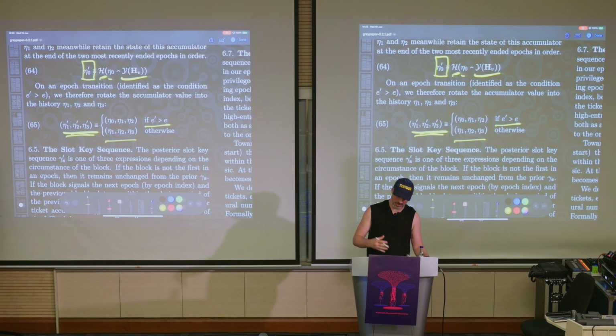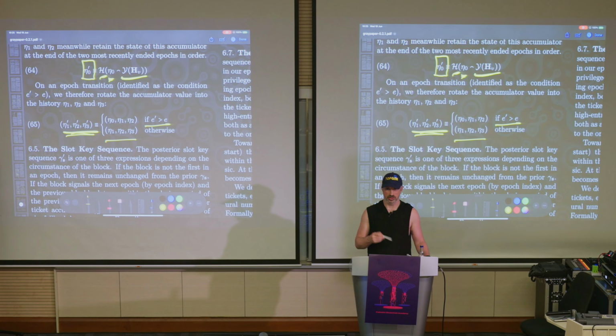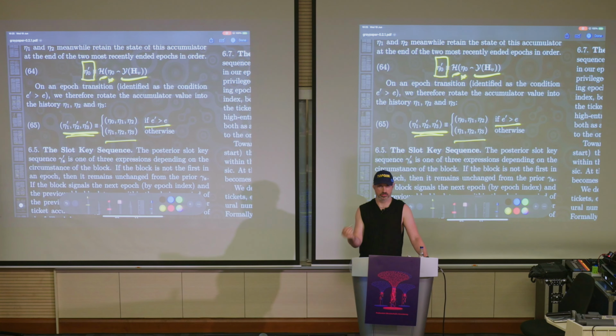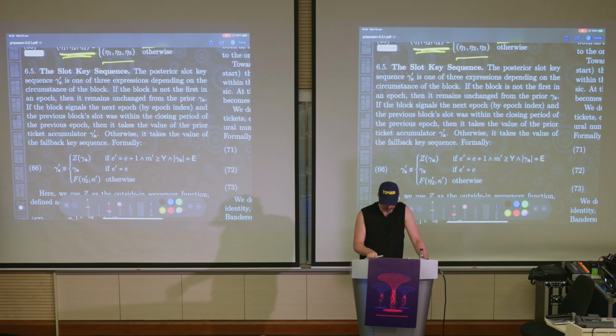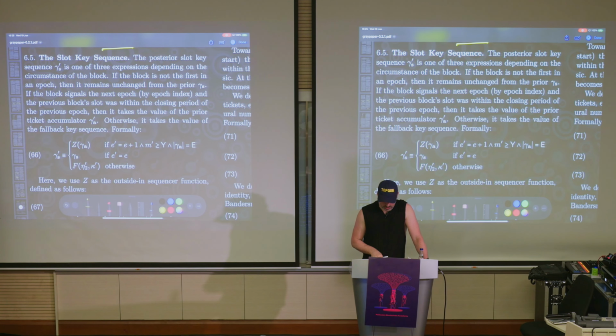So at the beginning of the next epoch, the previous epoch's entropy accumulator becomes the historical eta 1, the first historical value. Eta 2 takes the old eta 1, eta 3 takes the old eta 2, and the old eta 3 gets discarded. And for what it's worth, eta 0 is left alone. The entropy just is set there, and it just accumulates into the old value of eta 0. We don't bother like resetting it to zeros or anything like this. Right.